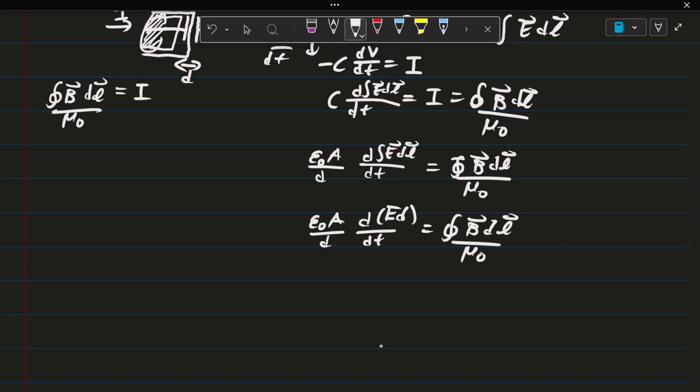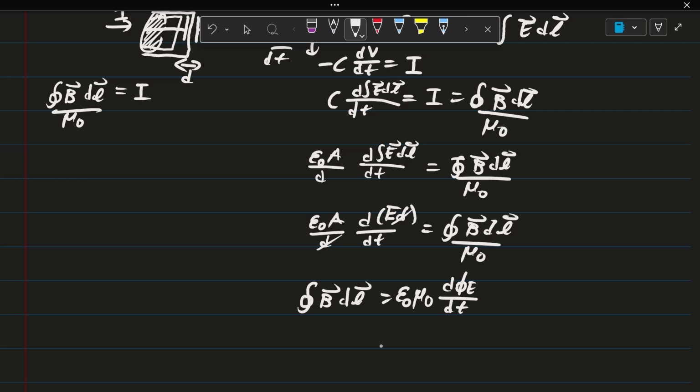And so what we could get is that this closed integral of B vector dot dl vector would be, so this d and this d can be cancelled because d is constant, but E is not. So it will later have a dE over dt. And then we could just put the A in because it's also constant. And what we'll get inside will be d phi E over dt, the flux of the electric field, times epsilon 0 mu 0. So we obtain something like this.